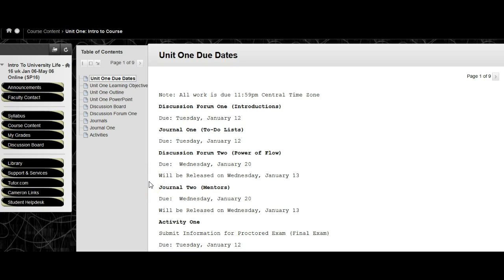Things are going to be very clear as you progress throughout the semester. I know at first things can be overwhelming, so don't panic. Just progress through, work, be diligent, get online. Great if you can do it every single day, to get online just a little bit to see what's going on, to respond to the forums, etc.